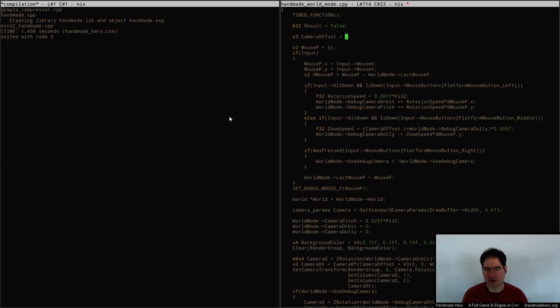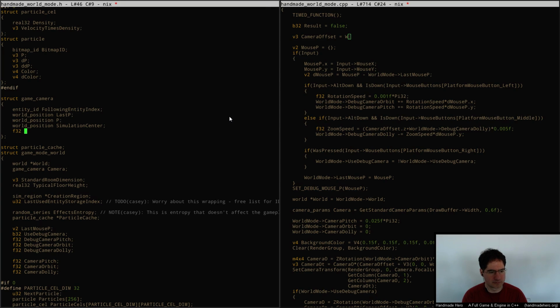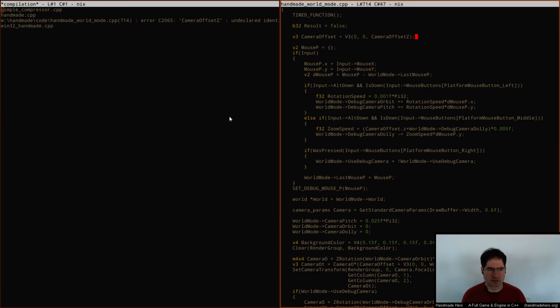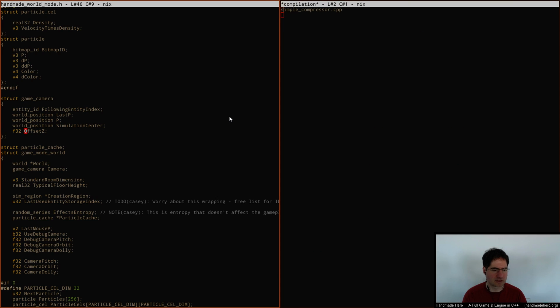So, I guess what I could do is say, all right, if that was the case, I could still choose to do that. I'm just really not sure about it. But if I did that, it would look like this. And I guess technically it's redundant to say camera since it's in the camera struct. We all kind of know that.